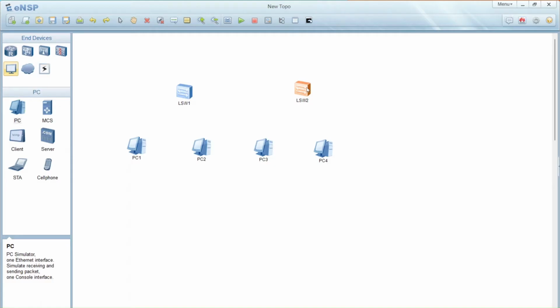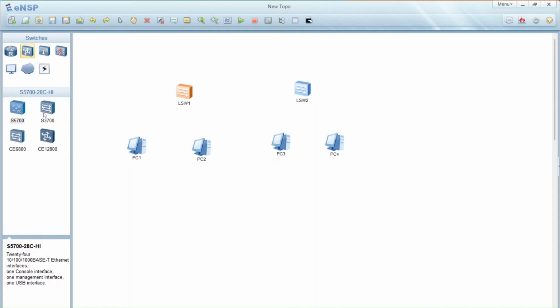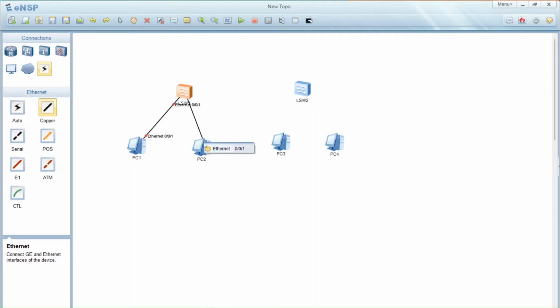Because on this series of switch, which we call the S3700, you just have two GE ports only, we use Ethernet ports to connect to your PCs. So select Ethernet 0/0/1 and connect to PC1, and then 0/0/2 connects to PC2. Then do the same thing for your switch 2: 0/0/1 connects to PC3, then 0/0/2 connects to PC4.